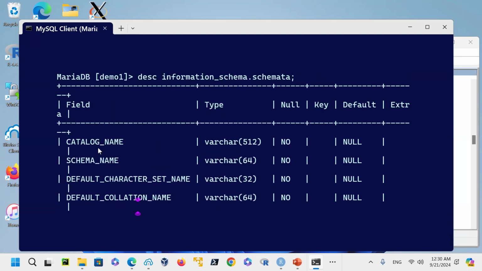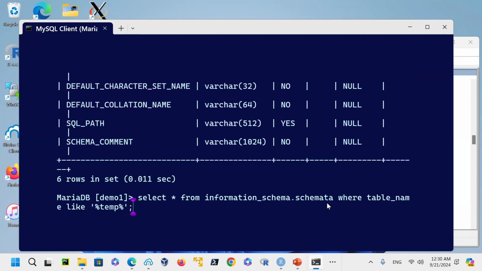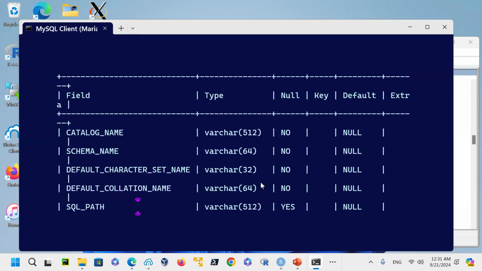So I don't know if maybe catalog name is the name of it or not. Let's see where catalog name. Yeah, it does not return that one.